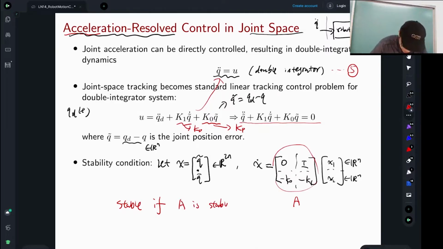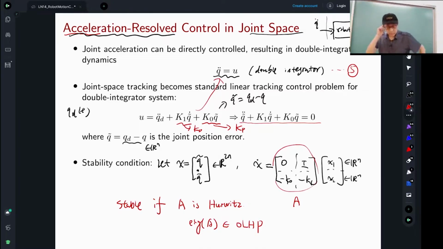I.e., the eigenvalues of A lie in the open left half plane. Okay, a typical choice is diagonal K matrices with all the elements positive. I think that can guarantee stability.